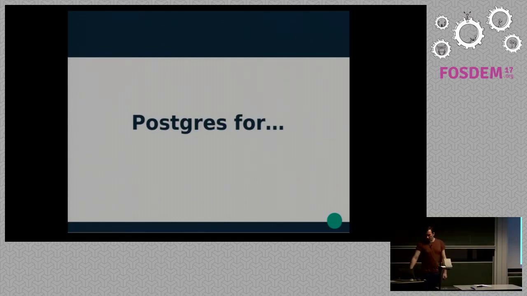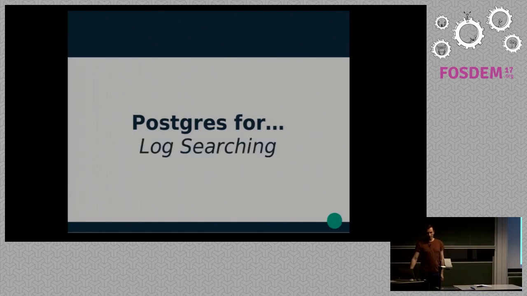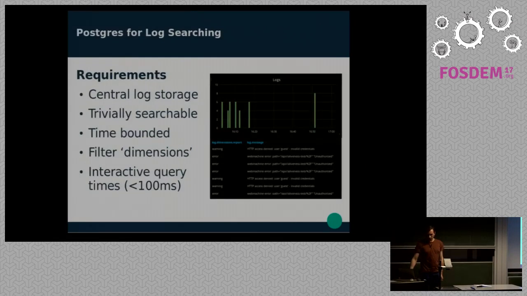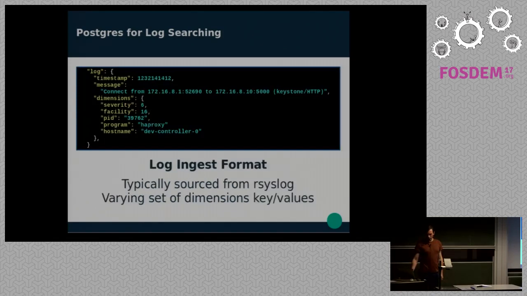So, we can do metrics. It wasn't too hard. So, this next section is kind of a bit wider stretching, perhaps. So, what else could we put into Postgres? Well, we said earlier we could put logs in there. So, let's do that. So, we want some centralized log storage. We want it to be searchable. So, we want to be able to search for things like connect and HA proxy, and we want to get values back. We want it to be time-bounded. And again, they've got to be fast. Because we're going to produce interactive graphs and interactive lists of these things. We don't want to keep people waiting around.